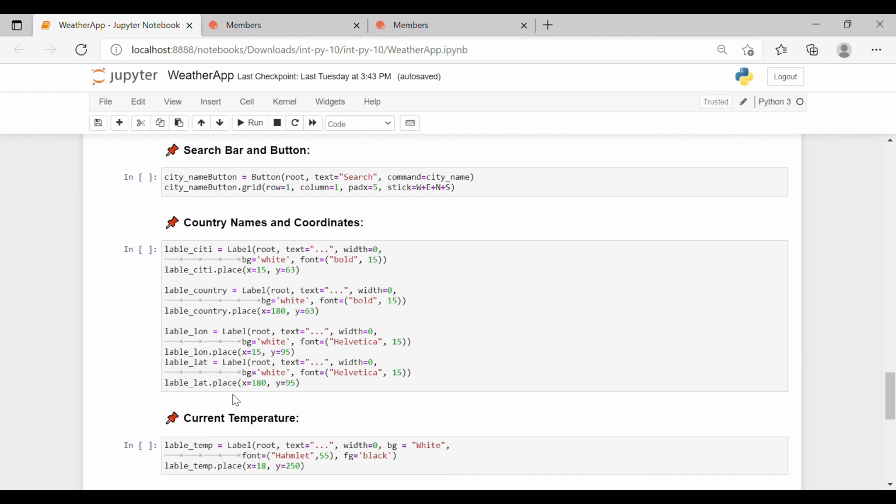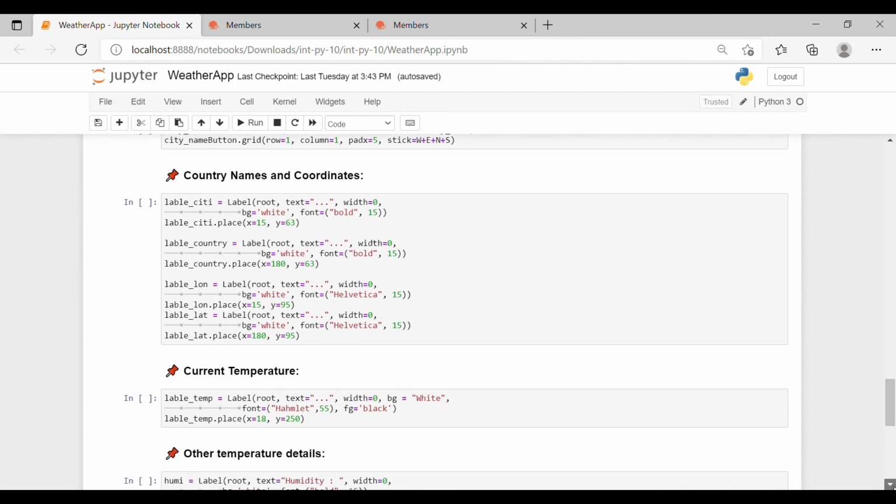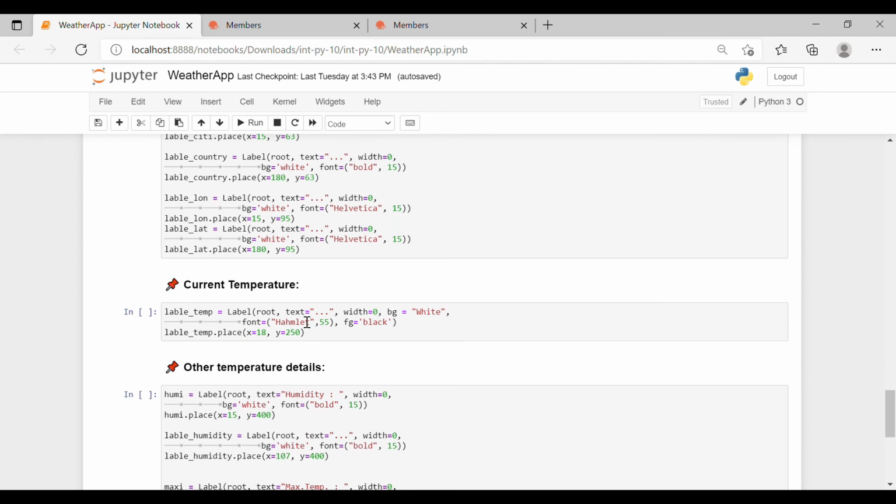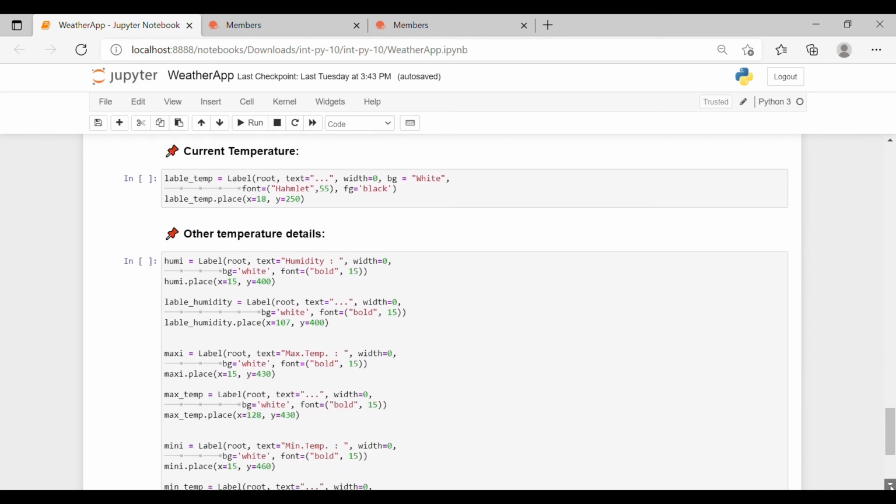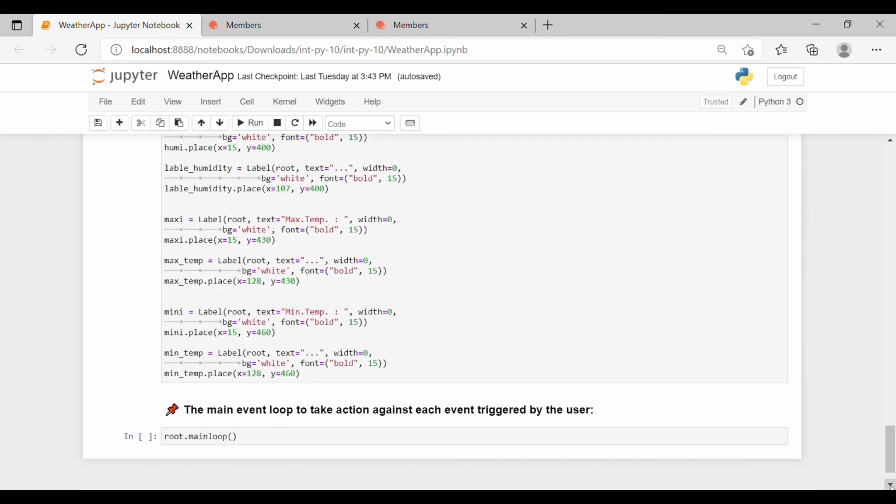For latitude we have x equal to 180 and y equal to 95. Next we have the current temperature. The label is temperature, and we have the font as Hamlet and the background is black. Similarly we have it for the other values: humidity, and the maximum and minimum temperature.